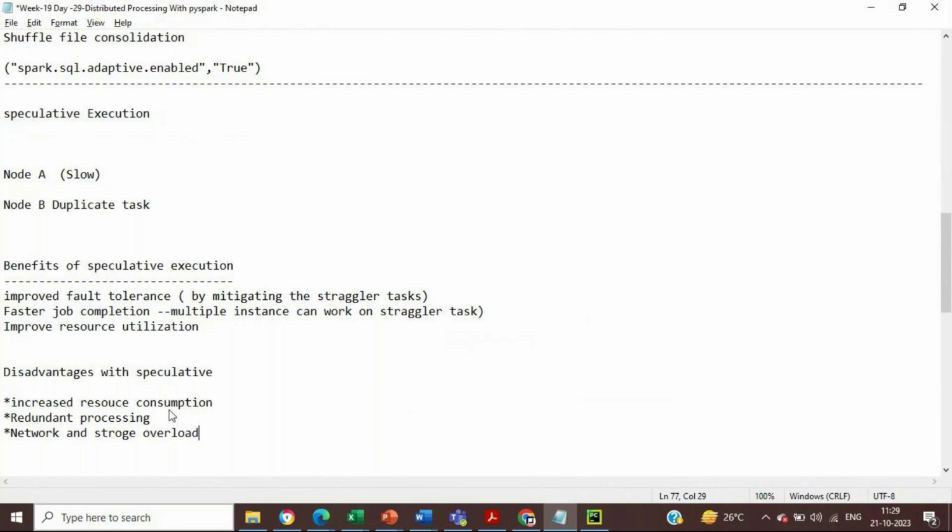Definitely, if two machines are working onto the same task, then definitely network and storage overload will be there. And then the last one, you might think, unpredictable performance impact.